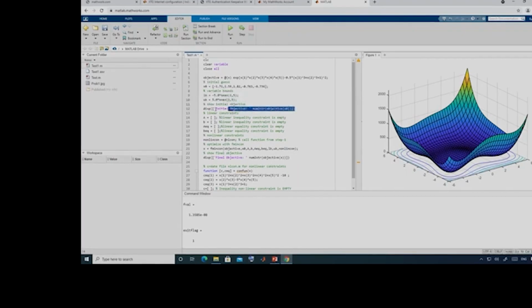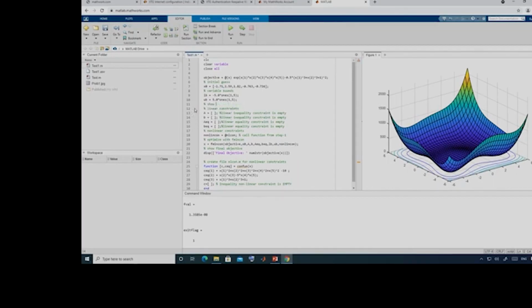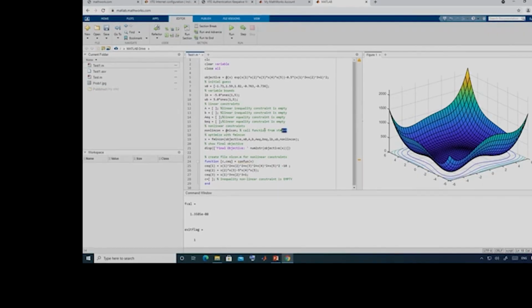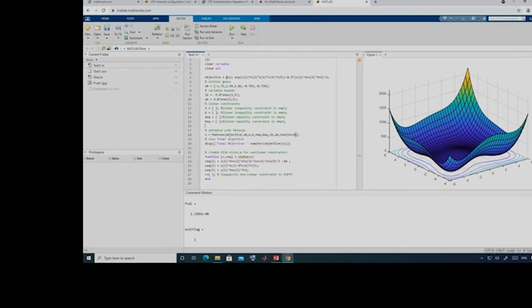Showing the initial objective function is not actually required, but otherwise it is fine. Now, here I have defined A equal to null, b equal to null, Aeq is null, beq is null, and then this is the nonlinear constraint. This I can also directly define here, and here I can define that this is your conf fun.